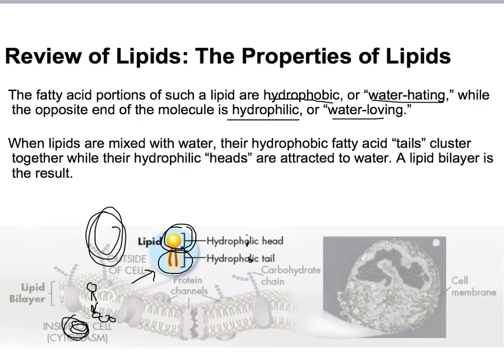Remember, we are made of water. Most living things are made mostly of water. So there's water outside and inside the cell. The plasma fluid inside the membrane is made of water as well. So this results in a lipid bilayer, which forms a nice protective layer around the cell.